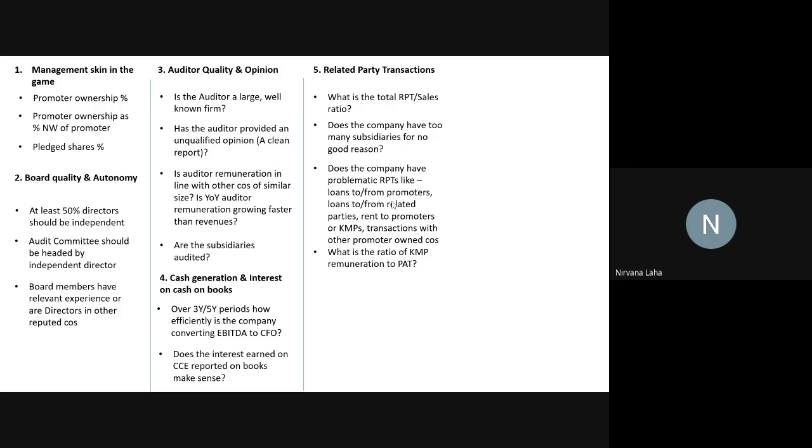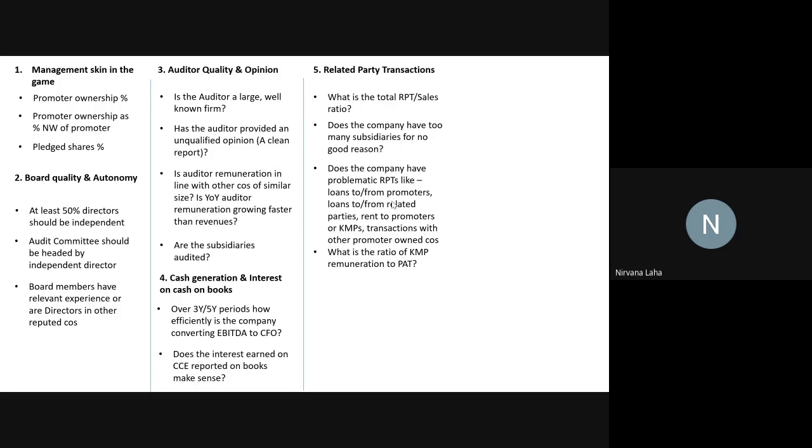So the listed company used to give eggs for cheap to the other company, and that company would mark it up and sell it in the market. Okay. So all the profits from the retail operations were actually accruing to the subsidiary. So these kind of things are also problematic. So if you see too many transactions between a promoter owned company and a listed company, your antenna should automatically go up.